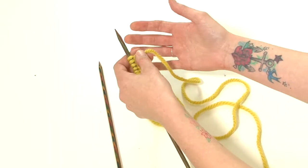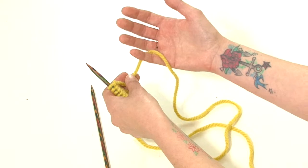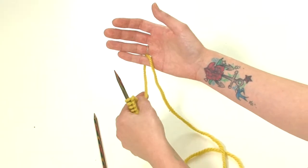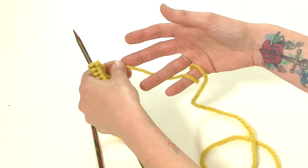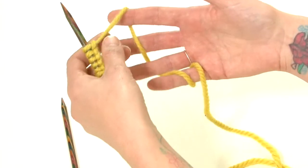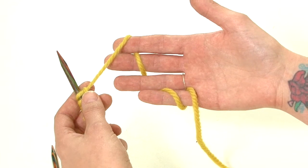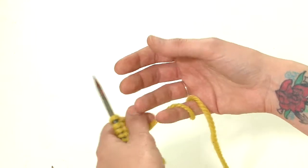The classic way of creating tension is to hold it quite specifically in your right hand. So what we're going to do is draw that yarn over your little finger, wrap it round, bring it round the back of your ring finger, over your middle finger and around the back of your forefinger. I know that looks quite complicated, so I'm going to show you that again, but it's quite a useful thing to be able to learn how to do.